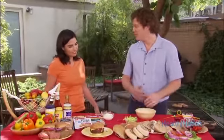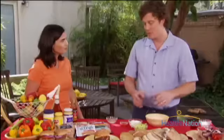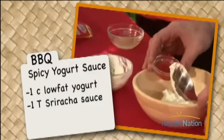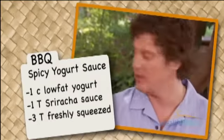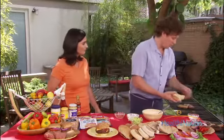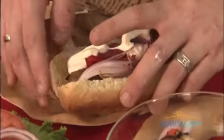For our sausages, we're sticking with yogurt. I personally love sriracha sauce — it's a really spicy chili sauce. To balance off that kick, we're going to mix it with a low-fat yogurt. This is very spicy, so if you don't like spicy, you don't want to put too much in. We're just going to throw it all in, and then last but not least, add a little bit of lemon juice, which makes it more vibrant and smooth in consistency. We'll put it on one of our whole wheat rolls. Make sure when selecting sausages not to go over 100–150 calories per link, and really watch the portion size and fat content as well.